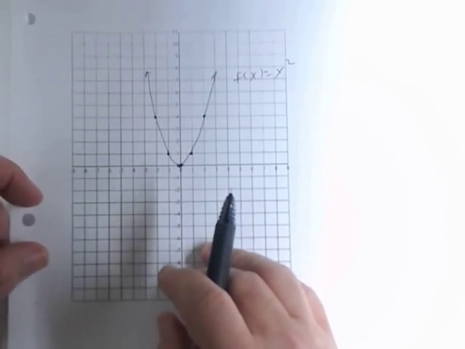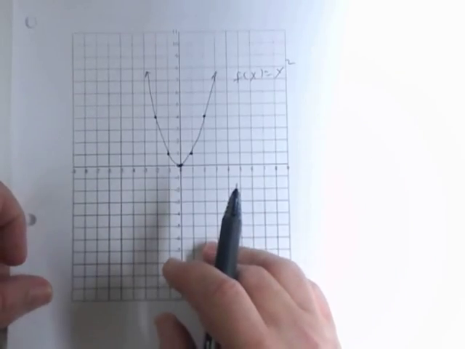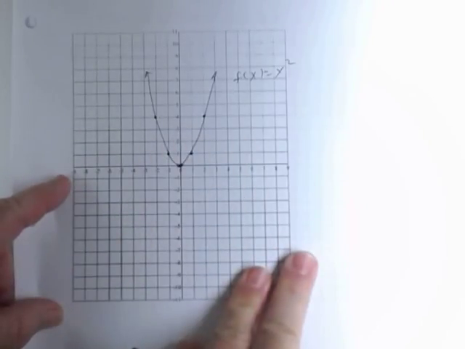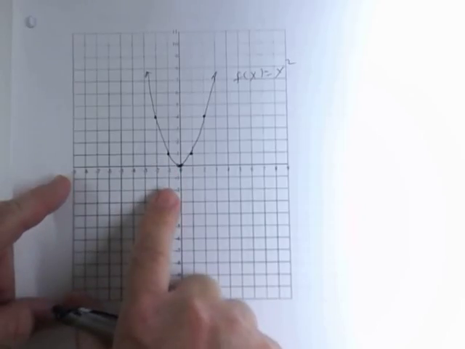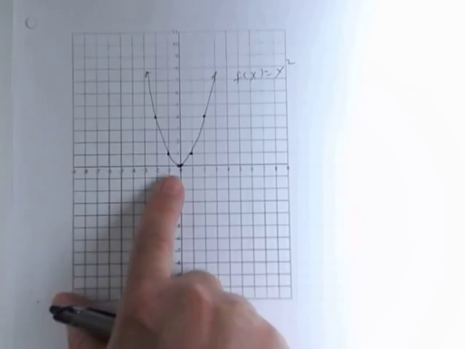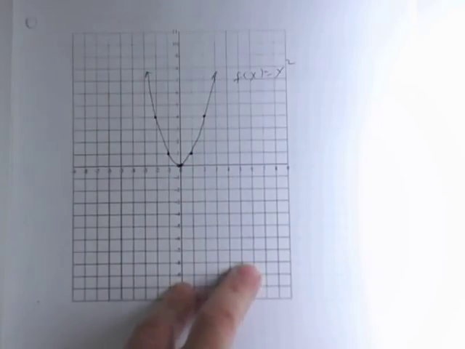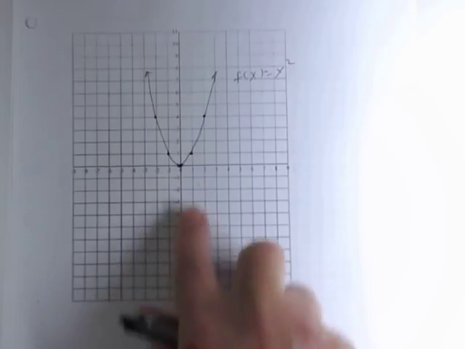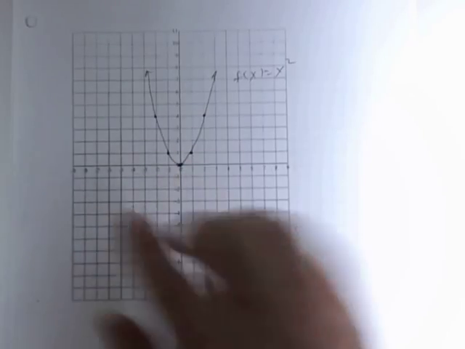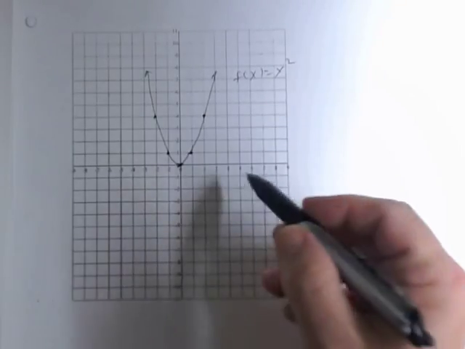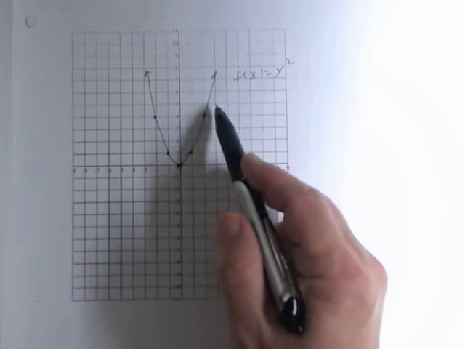So on that worksheet that you picked up, one of the things that it stated was that they want you to draw the parent function and the final function. So you're always going to draw the parent function. So there'll be two graphs on each of those grids, the parent function and the final function. Okay? So there's your parent function. These are the points. So you're going to use those points. There are 5 points. Make sure you always denote those 5 points. I mean, not label them, but make sure you can see the dots there.